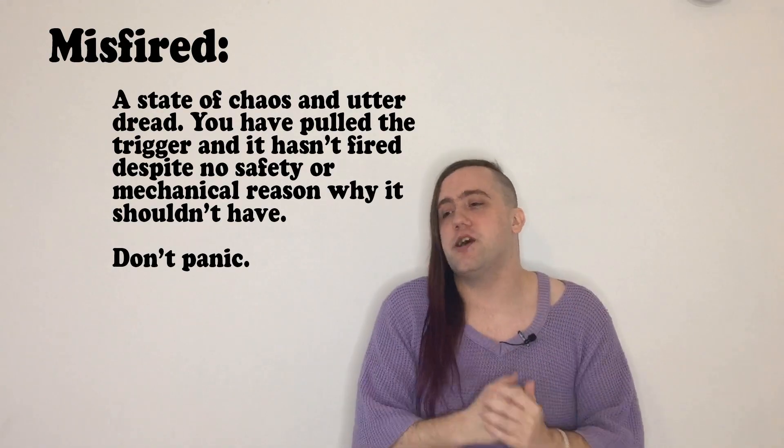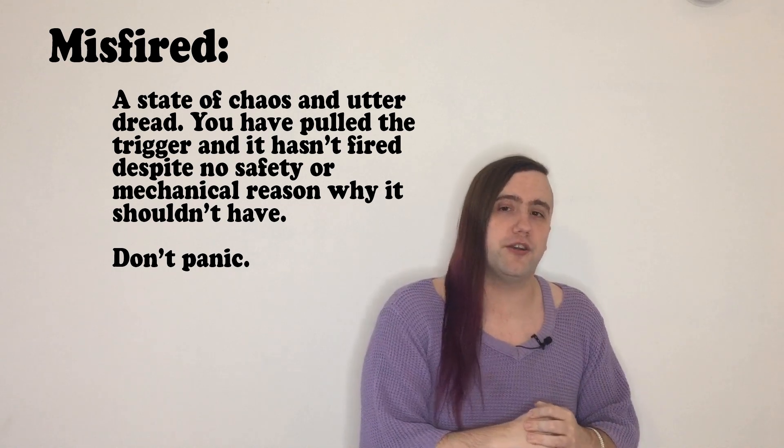The last state is misfired — and even saying that makes the hairs on the back of my neck stand up. Misfired is the state where you've flicked the safety off, pulled the trigger, and nothing happened. Guns are controlled bombs. If you pulled the trigger and it didn't go off, that's now an uncontrolled bomb. Don't shake it. Absolutely do not look for obstructions down the muzzle. Start by holding for about one to five seconds — if the gunpowder was slightly damp you may have a delayed discharge, which is less likely in modern times but still occasionally happens, particularly with shotgun ammo.